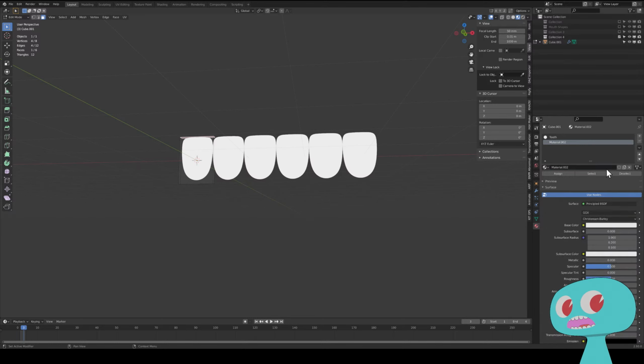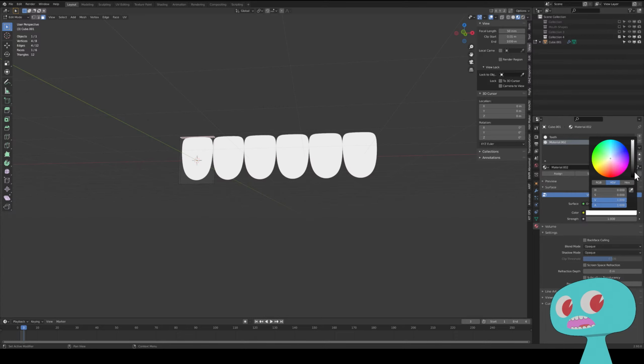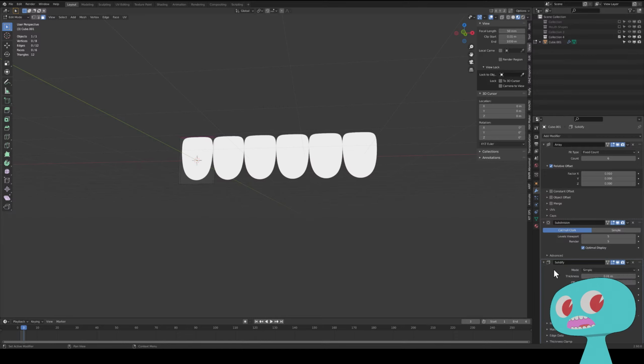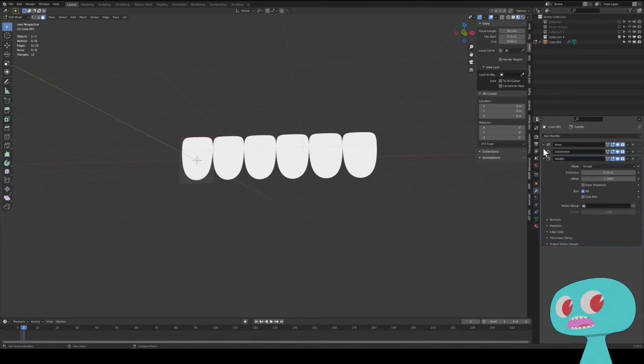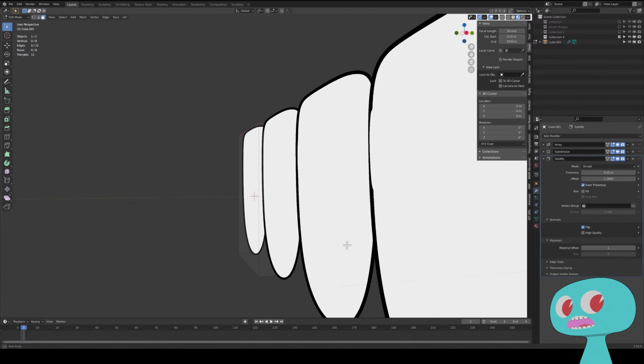We'll create a second one, and in this case, we'll do again an emission. Put it down to black, backface culling, we'll do alpha hash. You can do alpha blend as well if you want, doesn't really matter. No shadows. And now in our solidify, so we can close these up for now. In our solidify, let's invert it. Even thickness, get rid of the fill, flip normals, and punch us to 1, and that, as you see, gives us our outline.